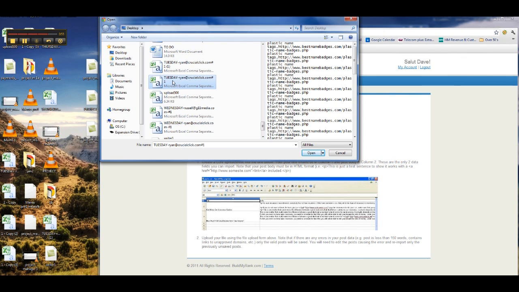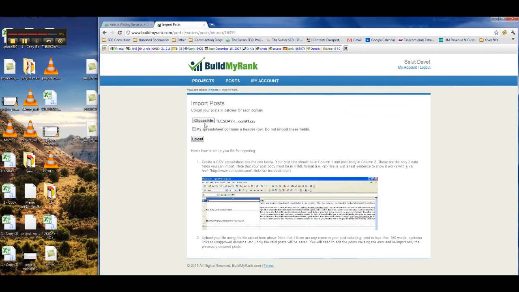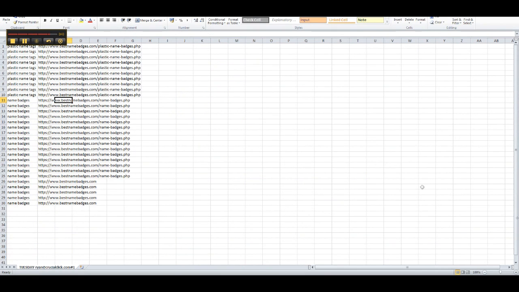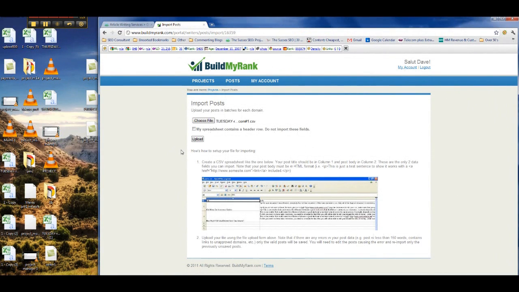Now this is going to get refused because there's no articles, but that's a good lesson in and of itself. You'll see what happens when they are refused. So we've got that there. And then my spreadsheet contains a header row. Now what this means, now we're not going to have this, but sometimes these CSVs will have like keyword and URL there, but don't worry about it because it starts from the first row there, as you can see.